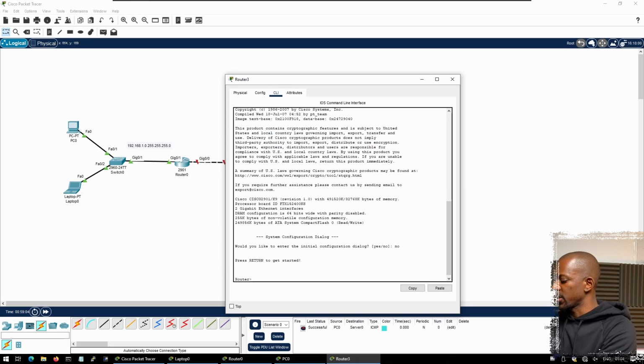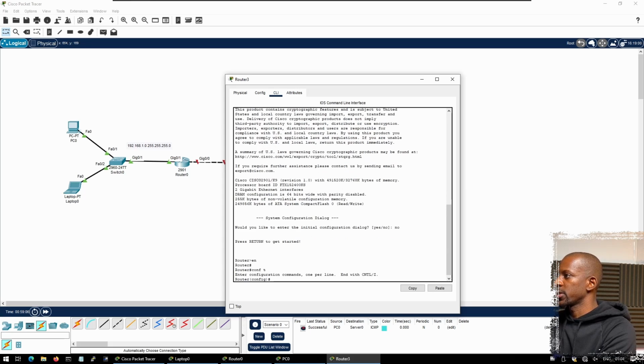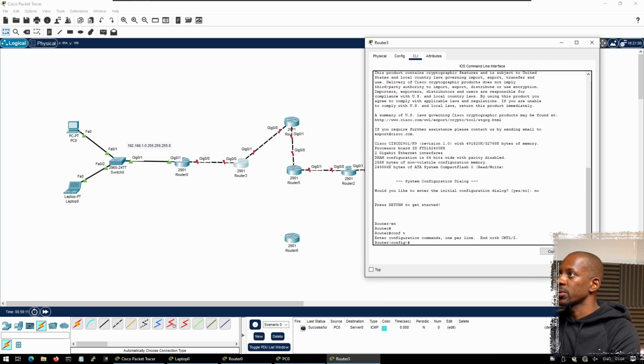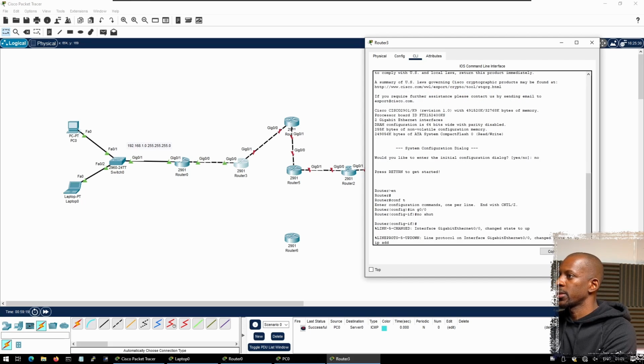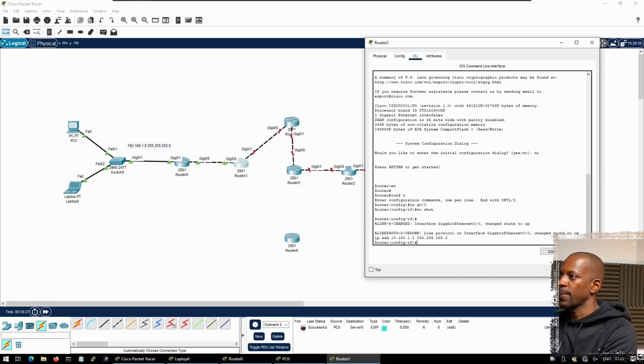more advanced topologies. For instance, let's suppose we want to configure BGP between these two routers. So that's router 3. Okay, so between them, interface 0/0, no shut, IP address 192.168.1.2 255.255.255.0.